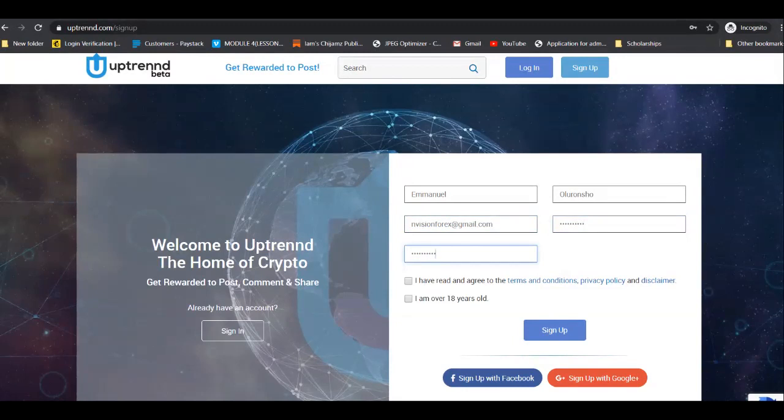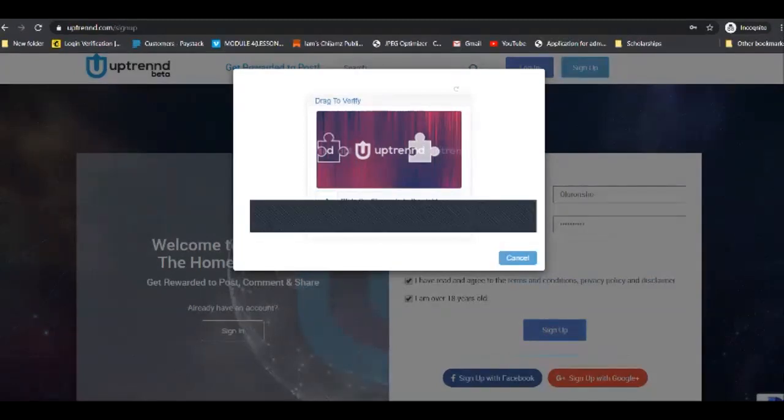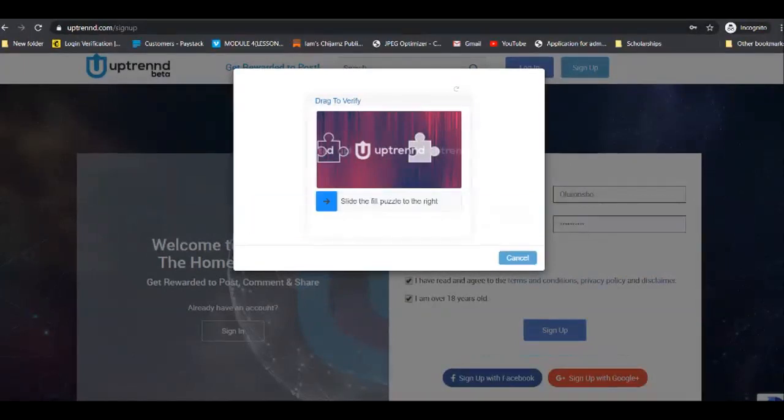All right, so this is where people have issues in registering on Uptrend. Now, whenever you see this puzzle, what you're meant to do is not to drag it from the beginning to the end.